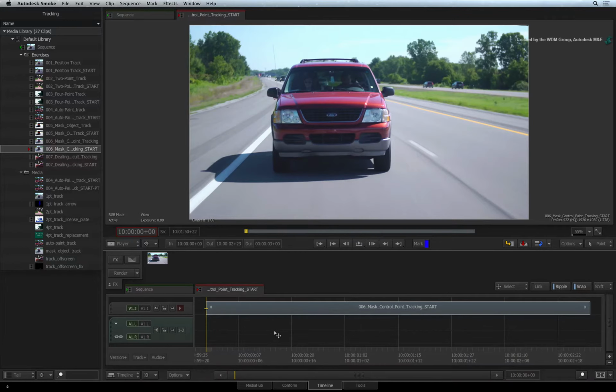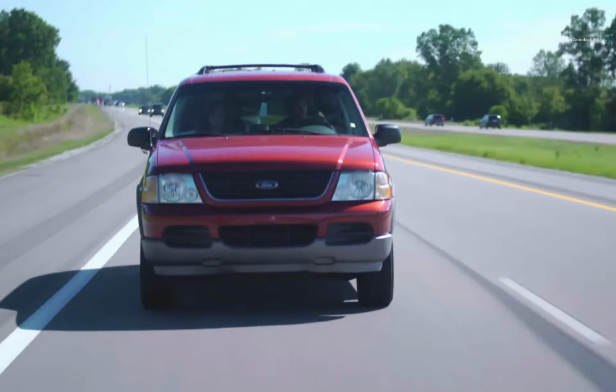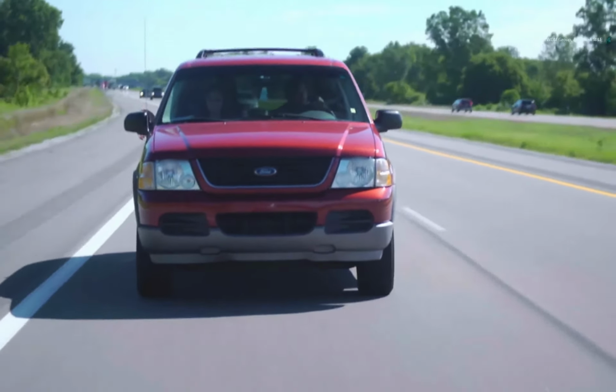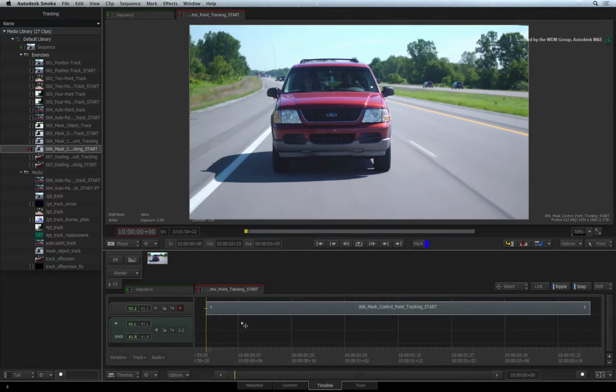For this example, we will reuse the same car shot as the last example. But this time, we will mask the headlamps and add a glow to them. This could be the start of creating a day-to-night effect, or simply if you wanted the headlamps on instead of off. For whatever reason, this will help you learn the workflow of tracking mask control points.